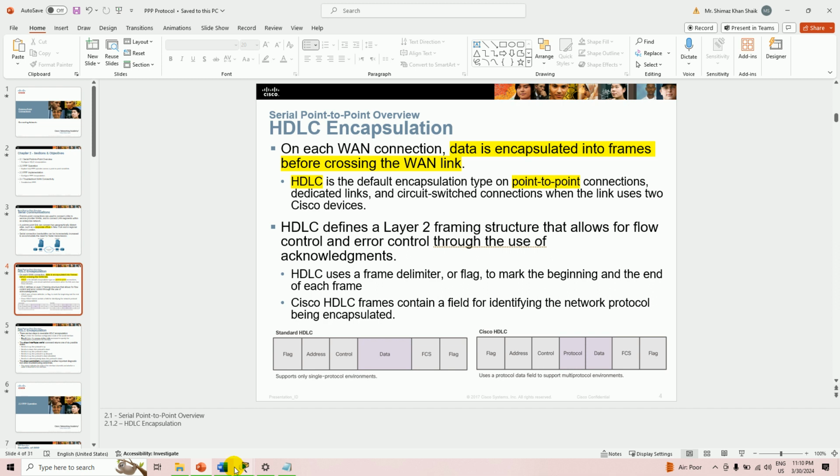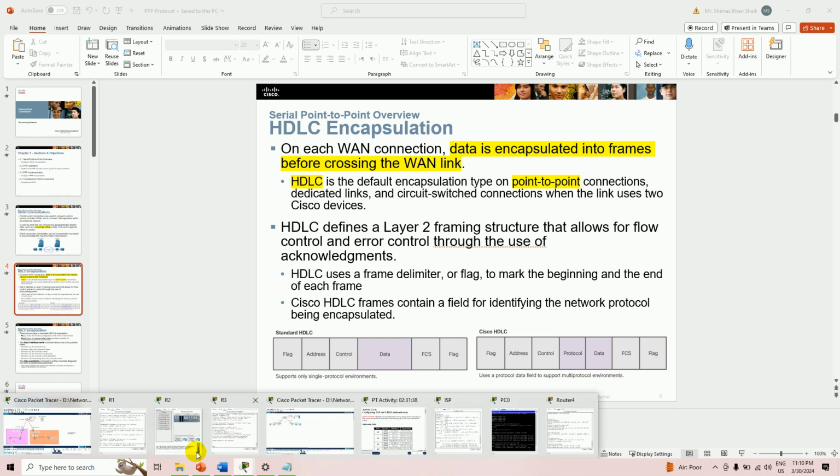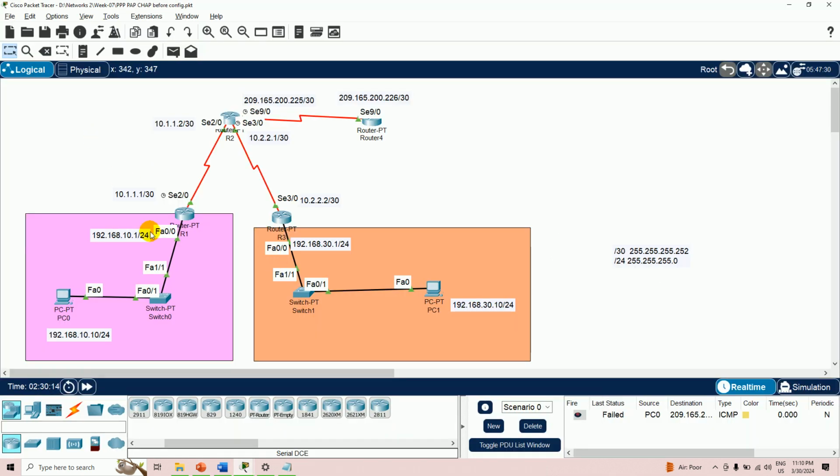So for example, you can see this is a local area network, and this one is another local area network. These two local area networks, let us assume they are connected to the wide area network. Let's say this is an ISP provider.